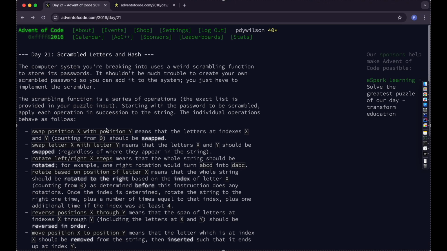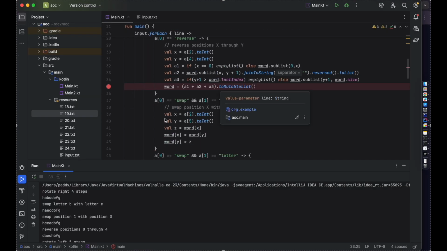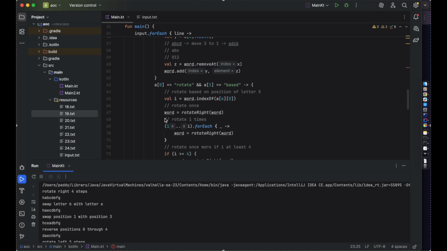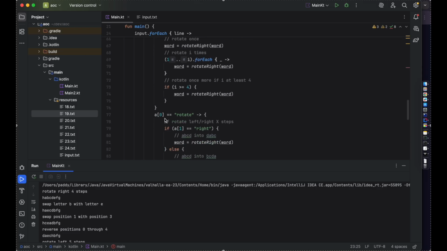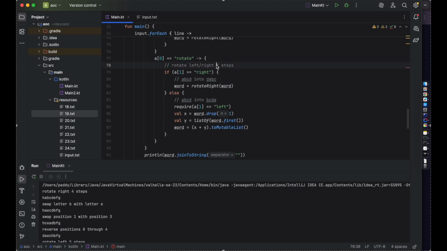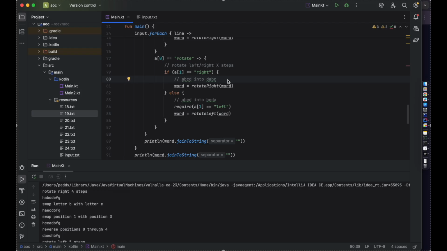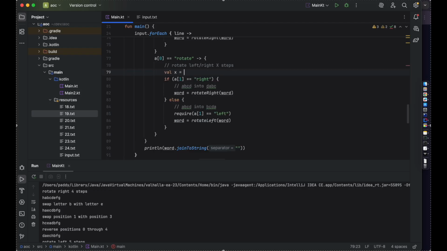I wonder if there are any other rules I missed. Rotate right? Oh, I'm just rotating once here. So I just have to check X. 0, 1, 2.